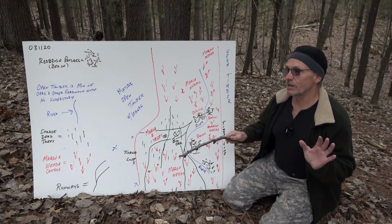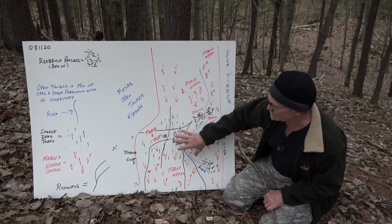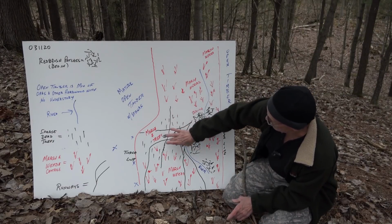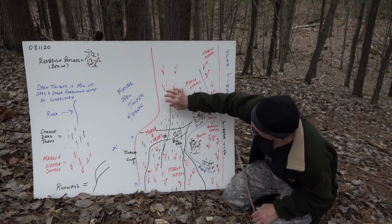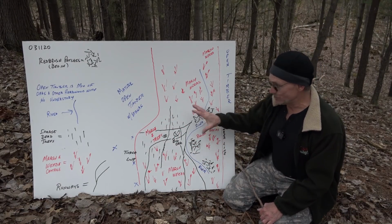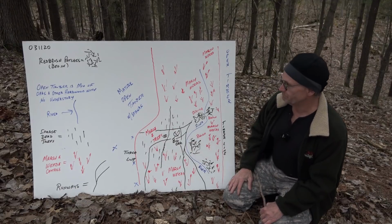So just concentrate on security cover and destination spots. And this is definitely a destination transition route location, because everything pinches. This actual river, where it skirts over here, pinches this down a little tighter. And that big oak's right in the middle of it. They can go over here where they're a little bit out of my range, but anything along that river and 30 yards that direction, I've got that shot. And that's where the majority of the sign is. It stays tighter to the river. It stays as far away from the open timber over there as it can.